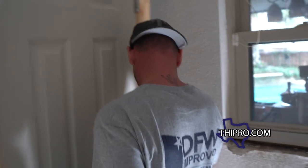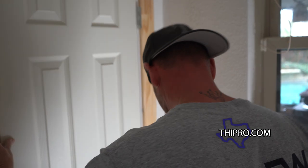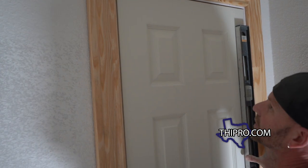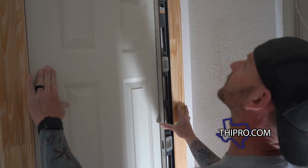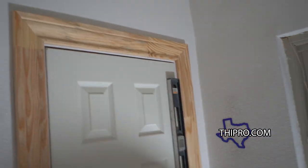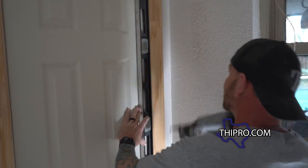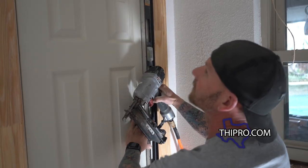All right, so we'll get the door set into the opening here. The first thing we're gonna do is make sure everything's checked for level. Level up our hinges here. The door needs to come up just a little bit though, so that the top of our reveal will match all the way across. All right, and now that we have our trim on already, it makes it a little bit easier for us to actually install the door once we get plumbed up, because we can shoot the trim to the wall.